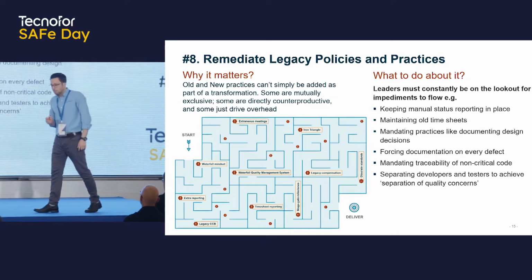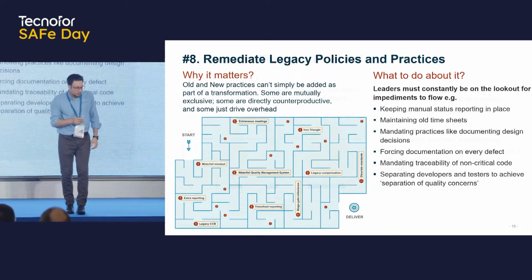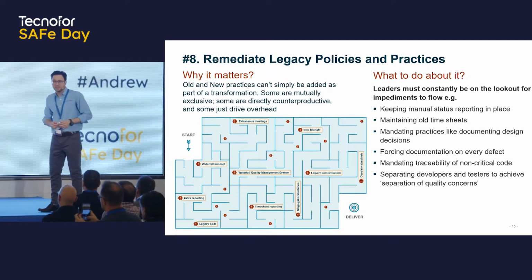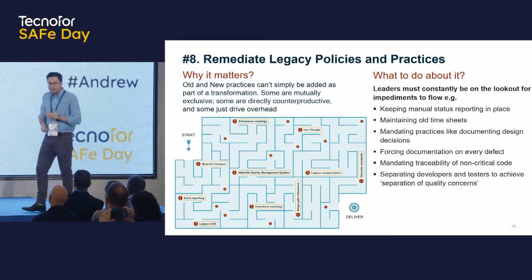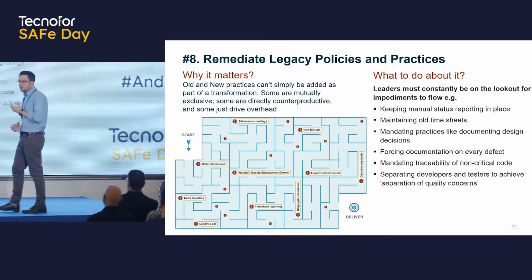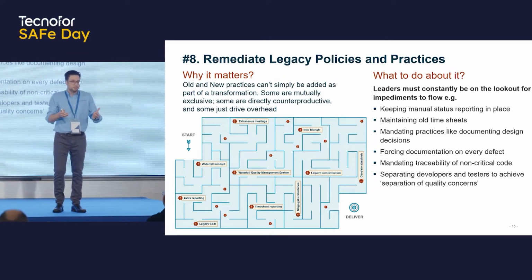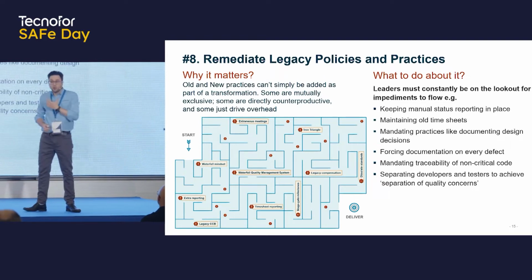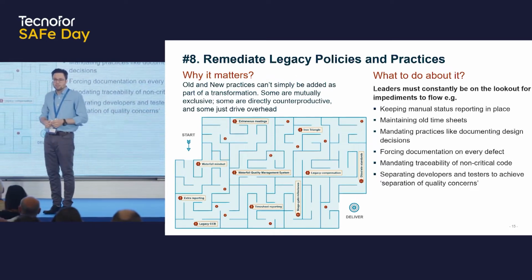And then finally, remediating legacy policies and practices. One of the things we see again and again when we go into SAFe enterprises is that the old ways of working that brought you here today are being maintained alongside the new agile ways of working. Some of them are mutually exclusive, some of them are contradictory, some of the old ways of working will actually inhibit you getting the benefits out of the new ways of working.